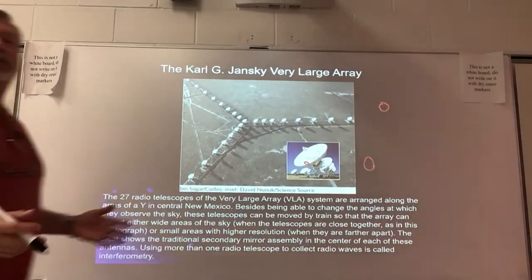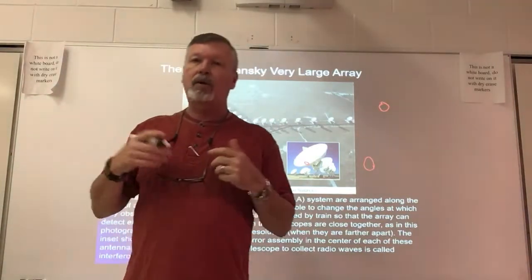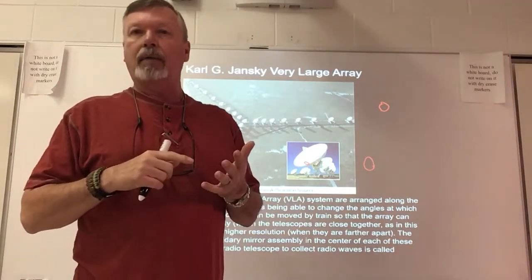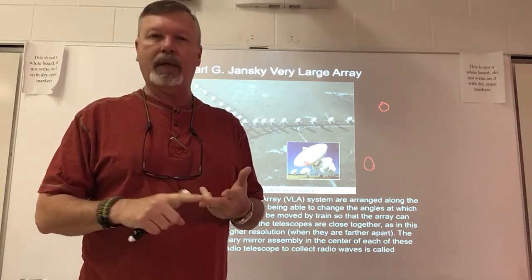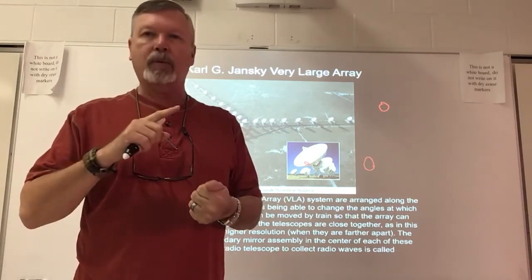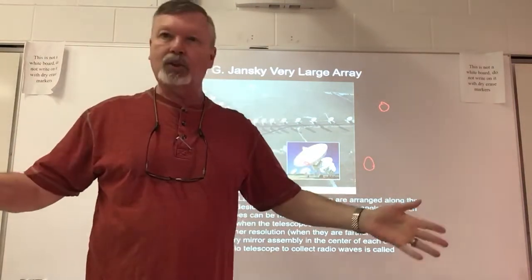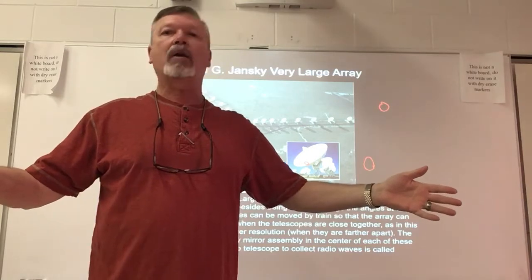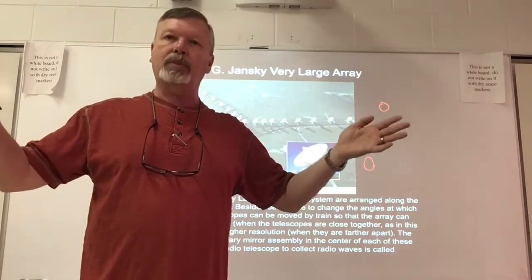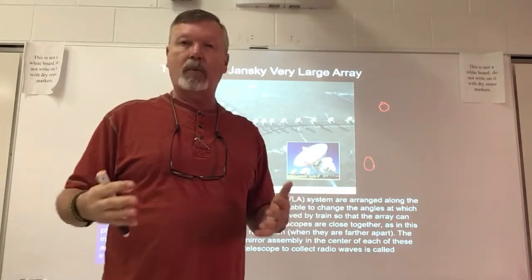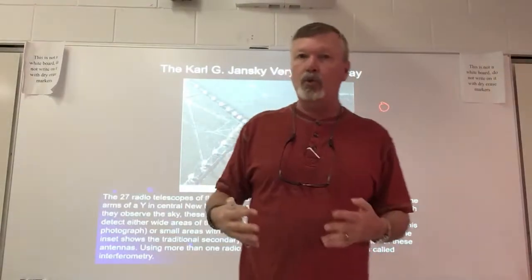Okay, we've talked about optical telescopes. Those are the kinds that we used to look through with our eyes. There are other kinds. We have radio telescopes, we have microwave telescopes, we have infrared telescopes, we have ultraviolet telescopes, we have X-ray telescopes, and we have gamma ray telescopes. Again, astronomers want to look at all these different wavelengths of light because there are objects in space that produce all of these wavelengths of light. And so we want to study these objects, so we have to have telescopes that can do that.